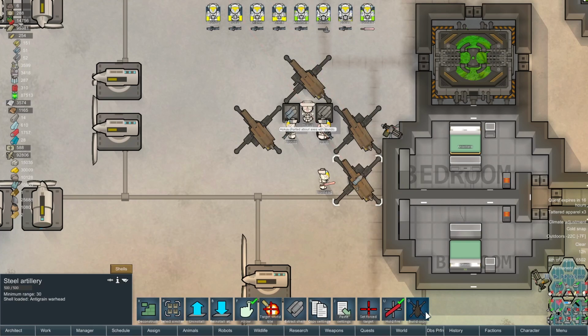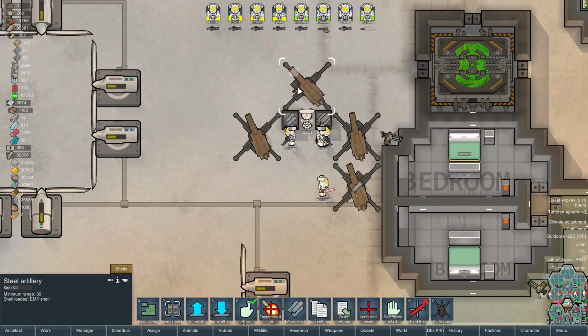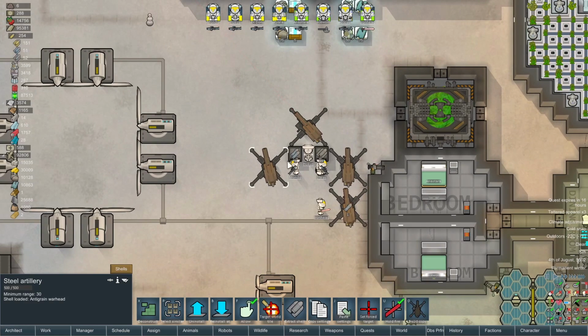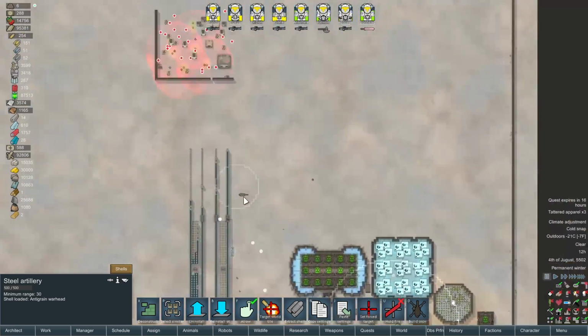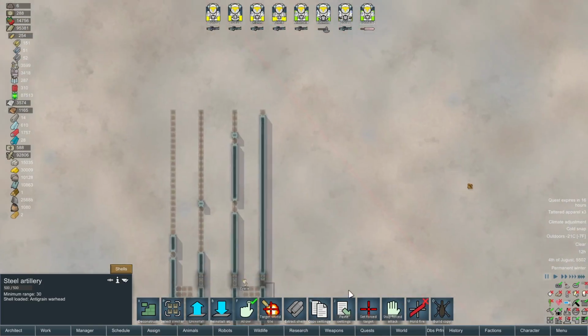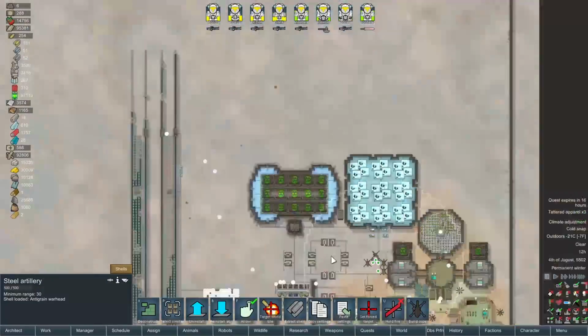Like I was saying, we will hold fire there for a second. Right. Okay, here we go, here we go. Any second now. Right, that's probably enough time. Unhold fire. Good luck. Okay. Oh, fucking hell. I need to have force targets again. Okay. Kind of ruined that a little bit.